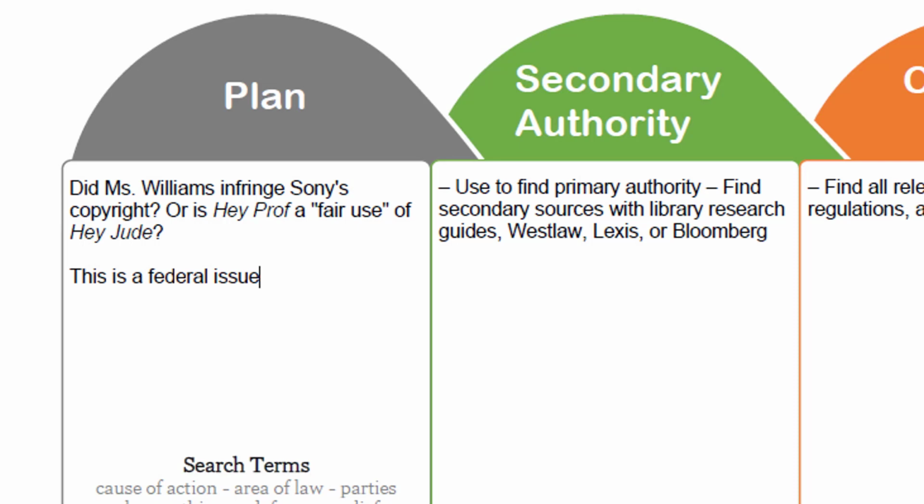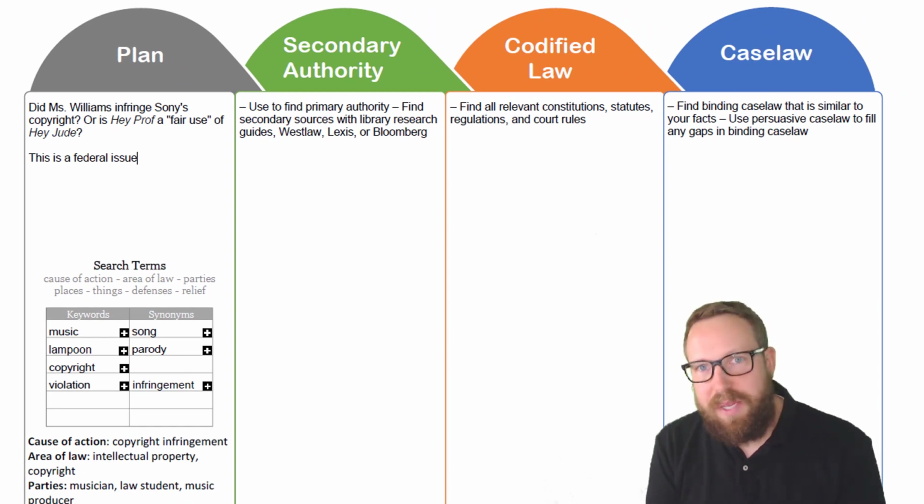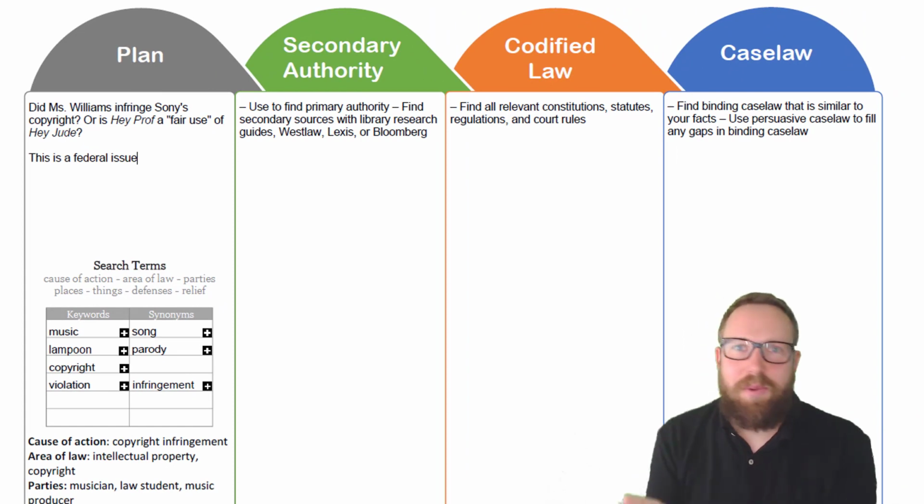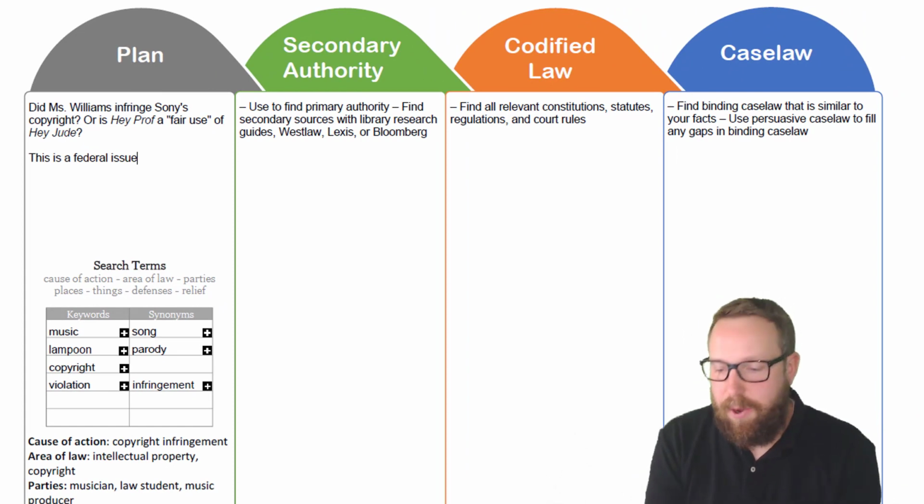But then, very importantly, as you research, you need to refine your issue. So at the beginning point, our issue here, which I wrote in the plan, in the issue section at the top of this left column here, is the question is whether Ms. Williams infringed Sony's copyright. And more specifically, is Hey Prof a fair use of Hey Jude? We don't know what fair use means. It's just something our boss said, so we wrote it down, and we're going to refine this as we go.